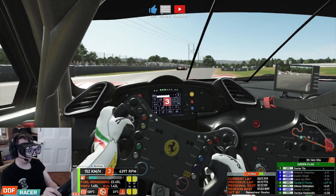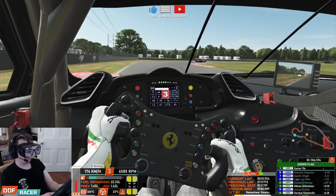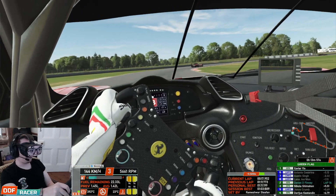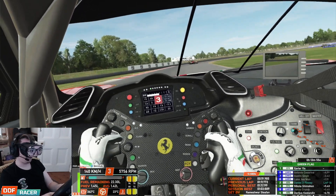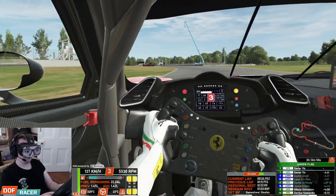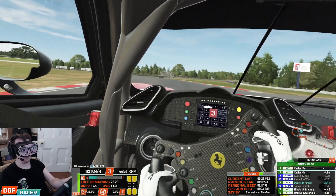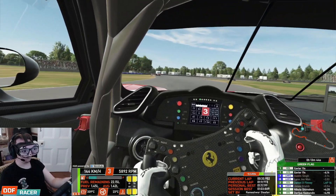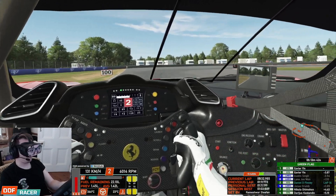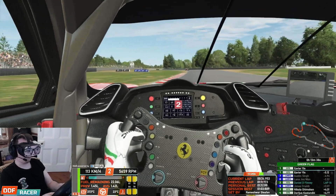ACC is one of those sims that I just haven't spent enough time in yet that it deserves. I love it — every time I open it and go racing in ACC it's fantastic, but I just haven't given it the time yet. I need to do some proper races in that, but I also need to get back into rFactor 2. And then there's Automobilista 2 as well, Dirt Rally. I recently went on a bit of a spending spree, if I'm being honest.